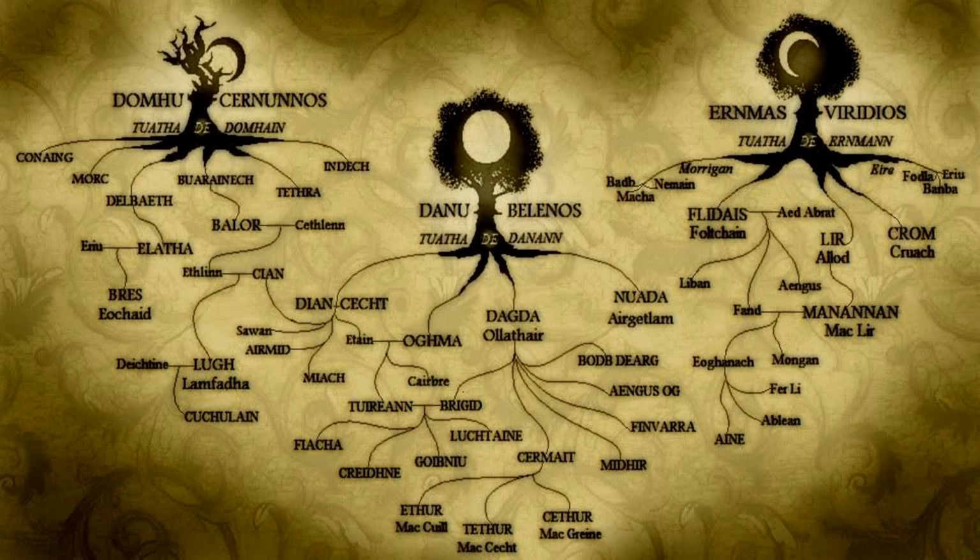This is just an illustration of the family tree of the Celtic pantheon. As you can see, it's very, very complicated. Here you can see Dagda, their all-father god, and then you can see his various children that become other gods and goddesses. Bridget, for example, is a goddess of love, but also a goddess of war, similar to Aphrodite or Athena, better known as Venus and Minerva in the Roman case. The Celtic pantheon is very complicated, so we won't discuss it in more detail. But for those of you that are interested, this is the Celtic pantheon and family tree of the gods.